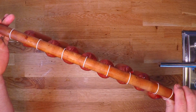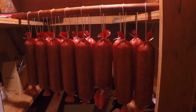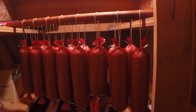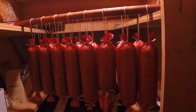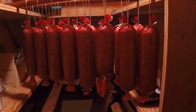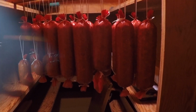Now let's get these out to the sausage closet. Now these are going to hang out here in the sausage closet for an hour to start coming up to temperature and to dry off those casings. I got my fan going on under those, and unlike natural casings, these casings are going to dry out really quick, so I'm not going to do any additional drying in the smoker, and these will go right from the closet and into the smoke.